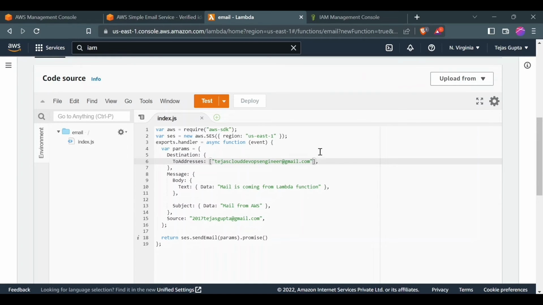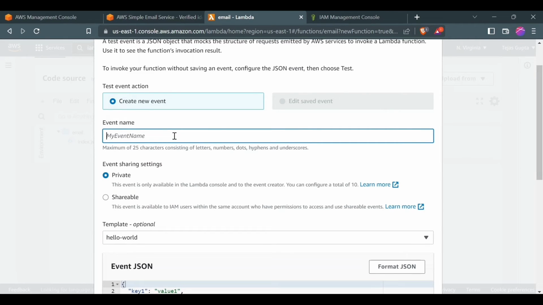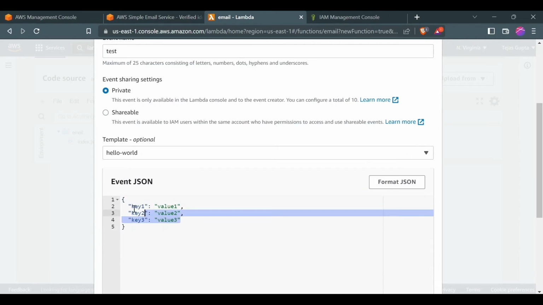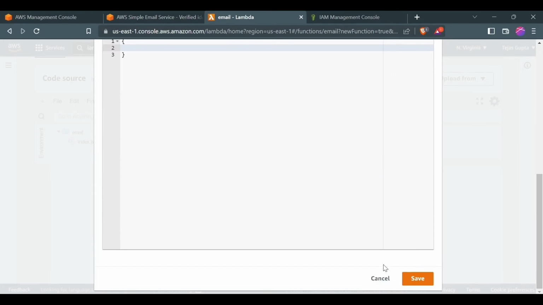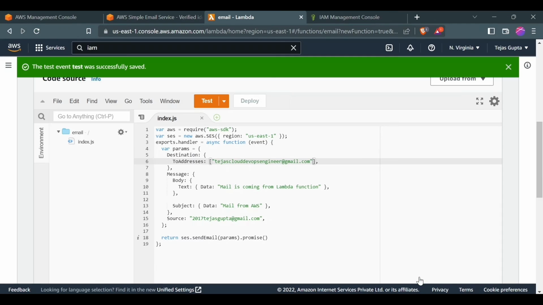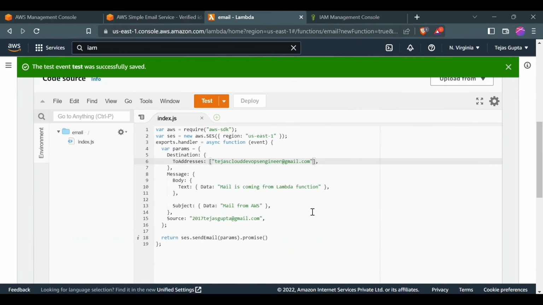Now to check it, what you can do, you can create a test case here. Okay, you can create an event. Let's say test event, and then remove this thing we don't need and click on save. Okay, so we have successfully created the test case.